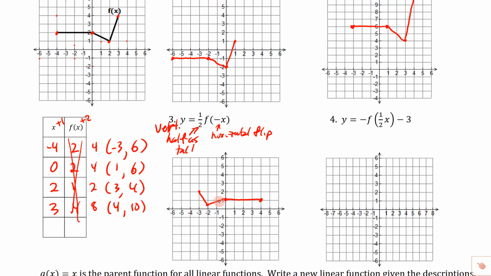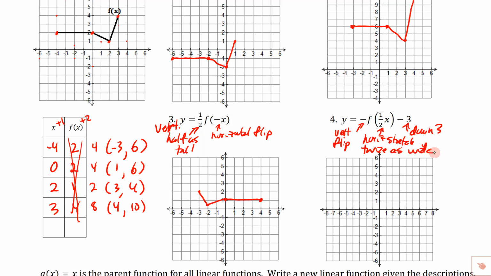So let's take a look at this next one. Let's see. This is going to be a vertical flip. Vertical flip. So it's going to flip it upside down. This is going to move it down 3. And remember, what happens when we multiply the x by a half? Well, what happens there is it horizontally stretches it out. Okay, it's a horizontal stretch. Remember, these do the opposite of what you'd think. You would think it would shrink it by a half. It doesn't. It stretches out by the reciprocal. So let's say makes it twice as wide. So we're going to do horizontal stretch, actually. And we're going to write down twice as wide. We're going to move that in the horizontal direction.